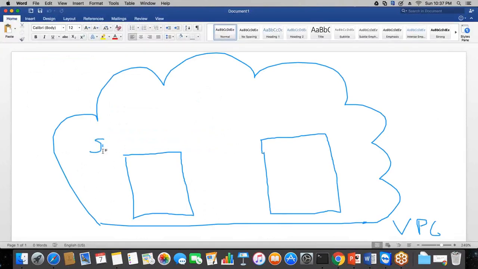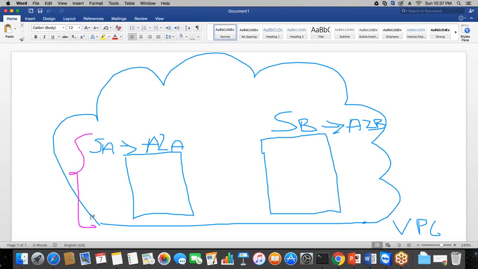This is my subnet A, which is associated with my availability zone A, and this is subnet B, which is associated with my availability zone B. Now, what I will do is include these two subnets to be a part of my ASG, auto scaling group. Both these subnets, this one and this one, are a part of my auto scaling group.